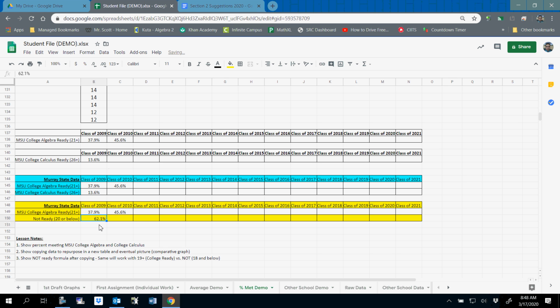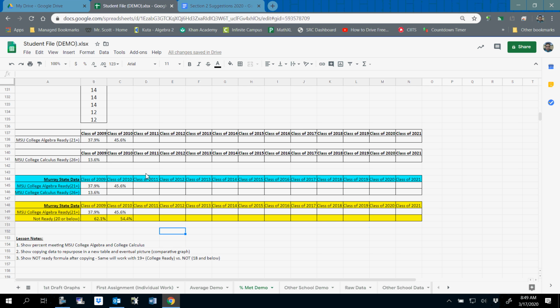The other option would be this. You already should have all these numbers right here. All these numbers will be filled out. So you can just use a formula to fill them in by typing in equals 100% or just 1, that's 100%, minus this number. Click the box 37.9 and it automatically subtracts it. Then you can copy this, Control-C or right-click copy, and paste it here. And then, of course, if this had a number in it, which it will if you collected the data, when you copy this formula and paste it here, it'll subtract, and then you'll have a met versus not meet list of data to make a picture with.